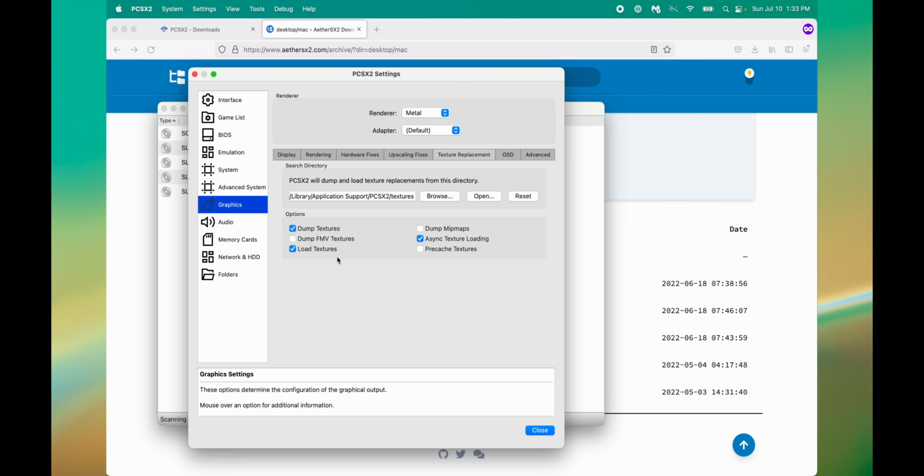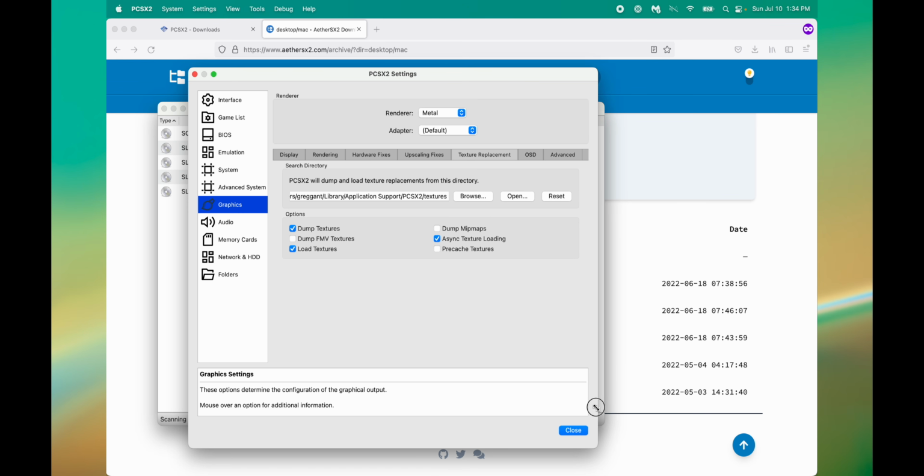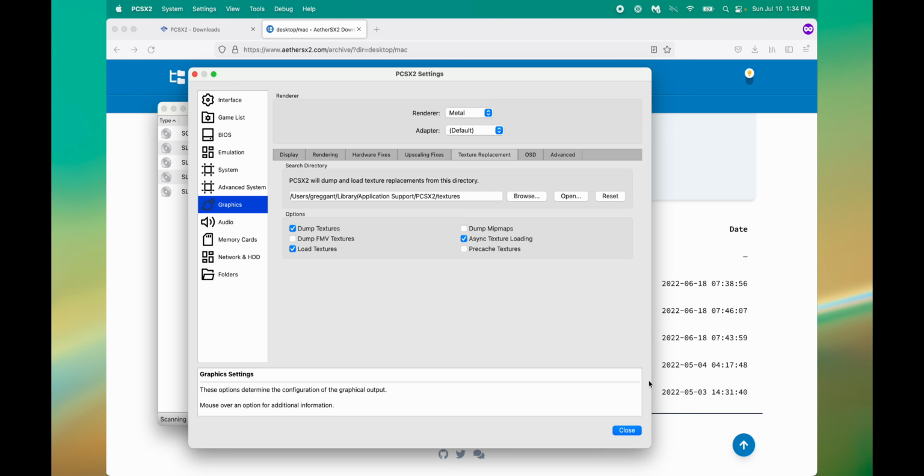You can use programs to use ML upscaling to make the textures much better looking just without doing much work, or bring them into popular graphics programs and touch them up by hand yourself. There are some communities that do this online, and you can download these texture packs and make your games look a lot better. This is much more popular in the Dolphin emulation scene, because I've seen that there is a SSX3, the game I was just playing, with higher resolution textures.